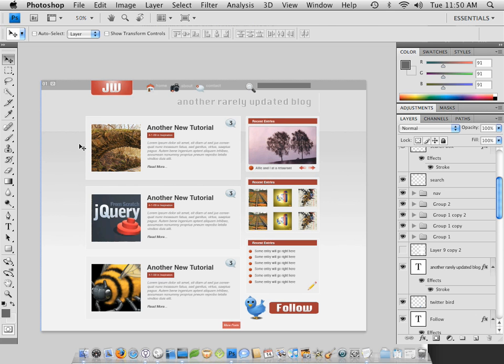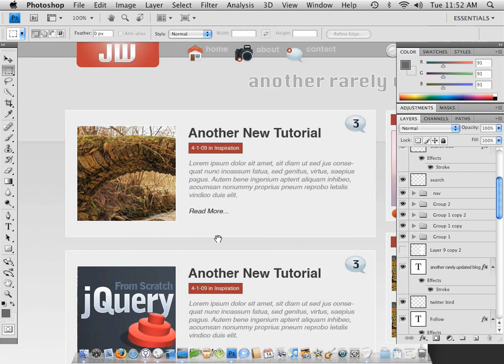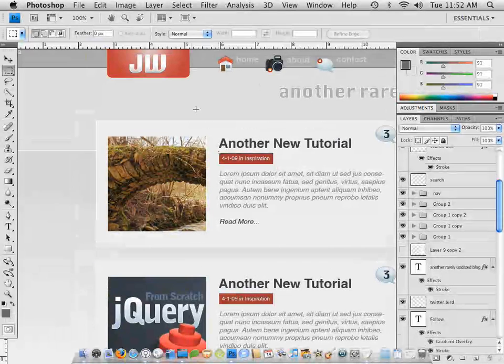So for instance, let's get started. Let's begin by slicing out. Now, I'm not going to use these images because I know that they're only sample images, and I know that I can grab some from NetTouch that we can use. So those are 200 by 200. We're not even going to worry about those because they are not necessary. So I'm going to come up, and the first thing I'd like to grab is right here, this JW logo.